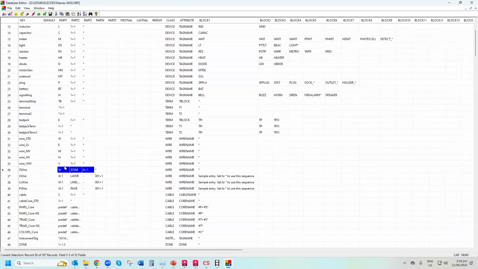So again, I'm trying to reinforce the fact we're flexible. You can have the line number included in the wire name. Quite a common thing to do, but I personally think it's just making more work for yourself. But if you've got to do it, we've got the ability to enable you to do it. Okay, let's close that down now and go no.